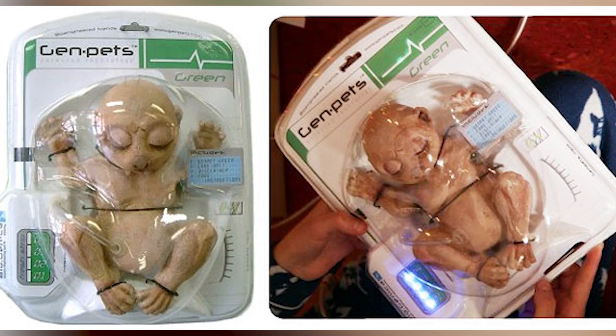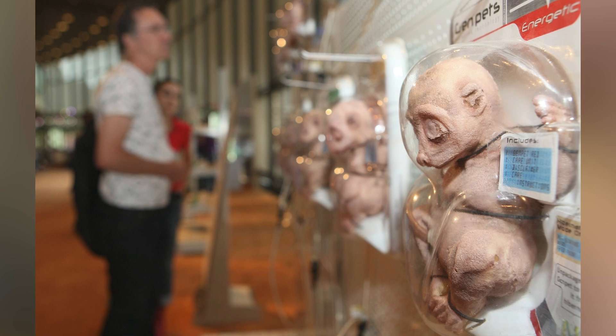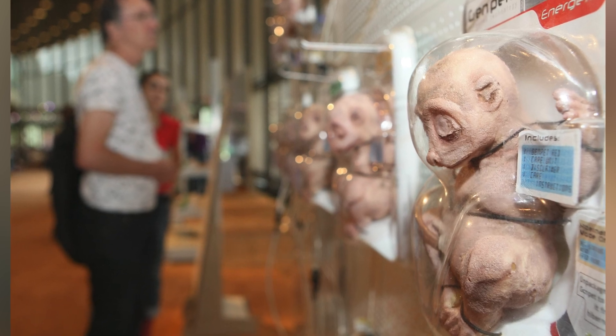The way this was marketed when it came out really had people buying into the legitimacy of these Genpets. They're super creepy-looking things that I frankly wouldn't want to have as a pet, but I guess if you could grow it from a box, that'd be kinda neat. Sadly, we are unable to do that yet. However, I could totally see something like Genpets coming out in the future that is actually real, and if they did look like this, then yeah, that'd be pretty terrifying.